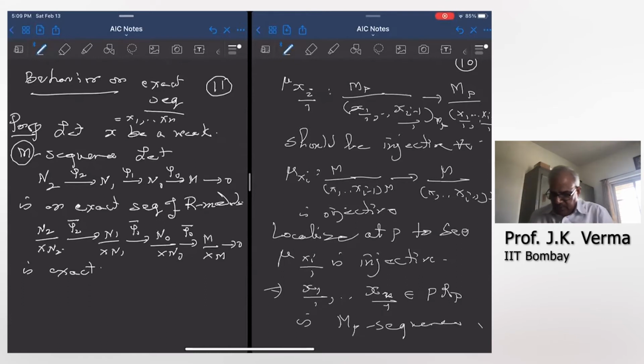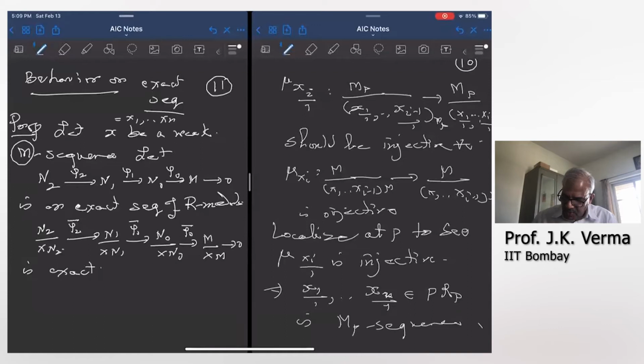You will see applications of this in many situations later, especially if you have a free resolution. The Ni's are free modules, and if I have an element which is M regular as well as regular on the ring, then I can just tensor with R mod X and again get an exact sequence. And that will give me a free resolution of M mod XM. So keep this in mind. I have four modules, so it is not a short exact sequence.